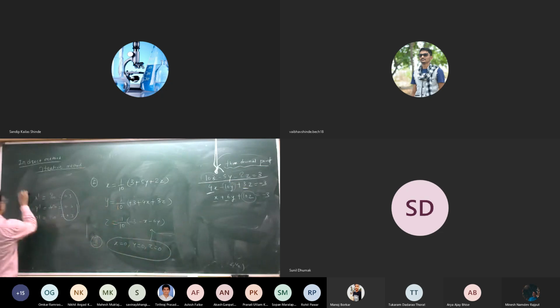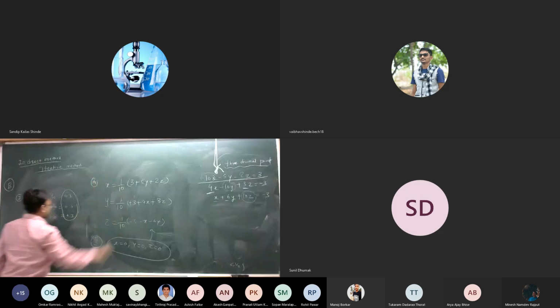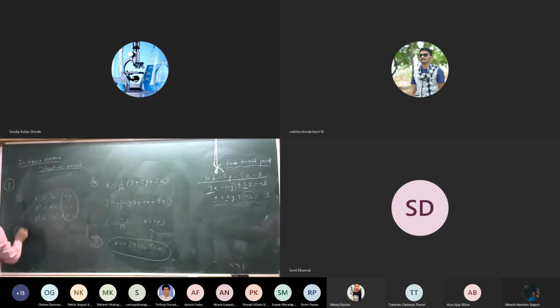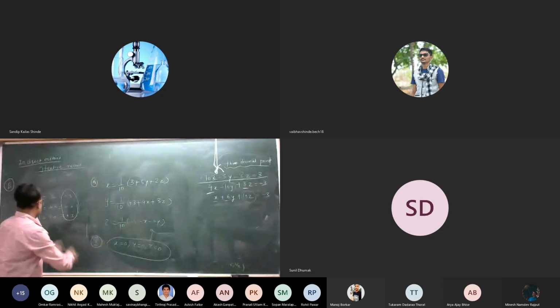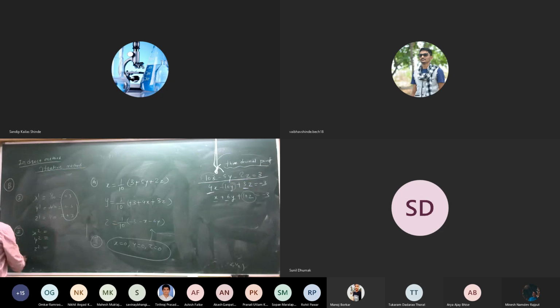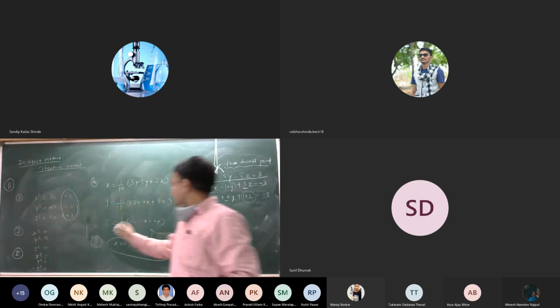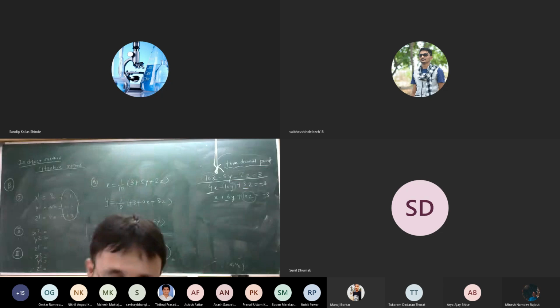Now put these values in this equation for the second iteration. This is the first iteration. Part B we have done. Part A is the creation of equation. Part B now is the second iteration: x2, y2, z2. Put these values 0.3, 0.3, 0.3 in this equation. Calculate again until we get the same decimal points. x3, y3, z3. I think we need to calculate up to 7 to 8 decimal points, then only we can get the 3 decimal points.